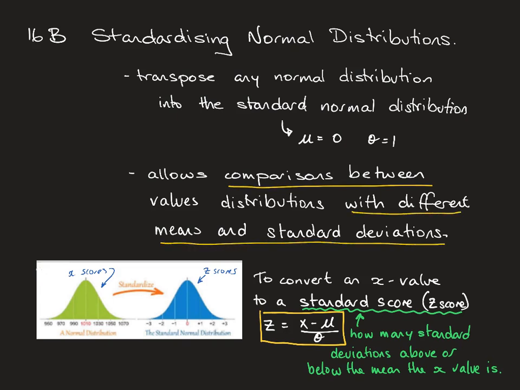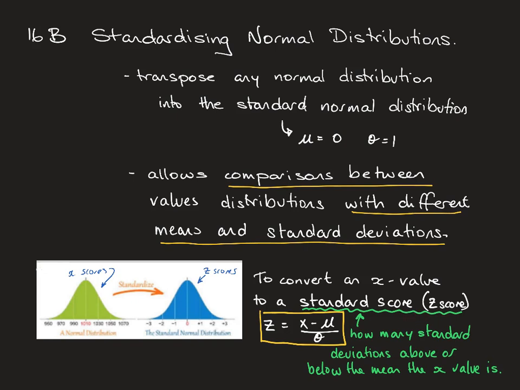So to do that, what we do is we convert our x value into what we call a standard score or a z-score. So we take our x scores for our normal distribution, this one here's got a mean of 110, and we turn it into this distribution here with a mean of 0. And the standard deviation values of +1 just tell you that it is 1 standard deviation above the mean. So this point here is 1 standard deviation above the mean. It's hard to know, but when you change it into a z-score, it's very clear.